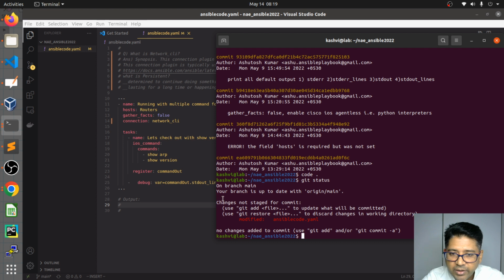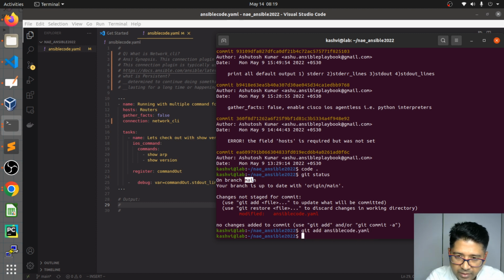Now you can see we have branch origin, and the same branches are set here. I'm going to do git add ansible, and then git commit.